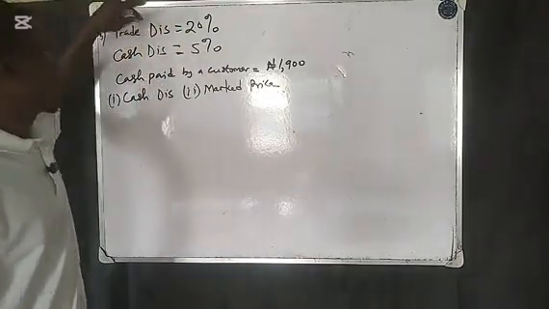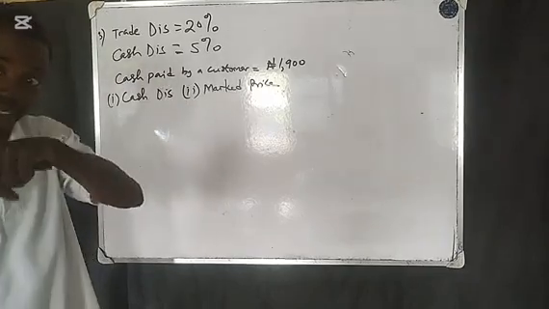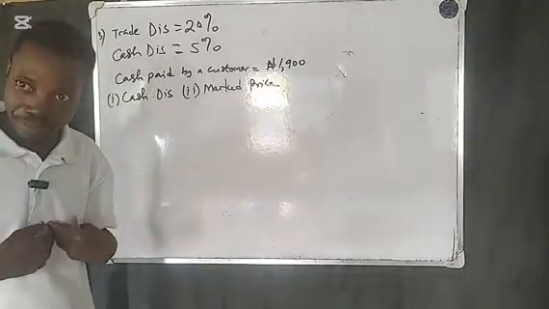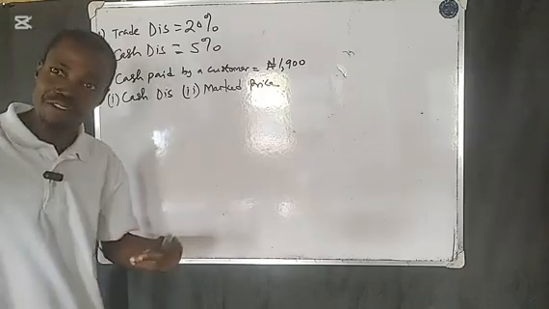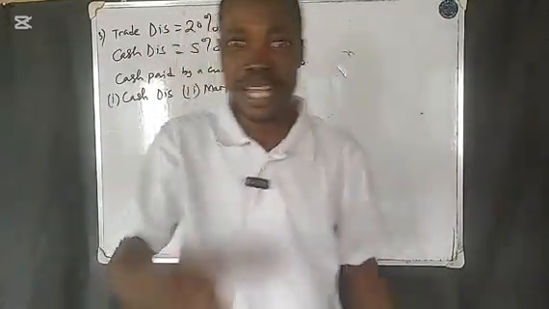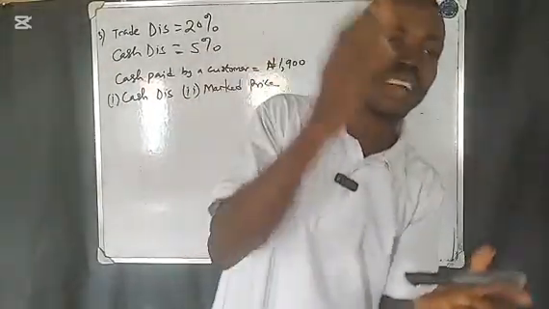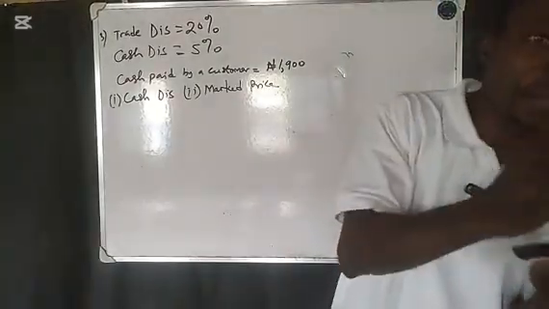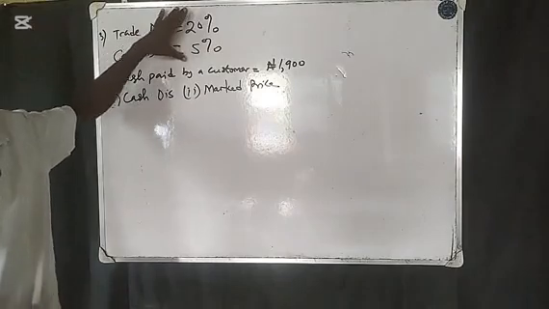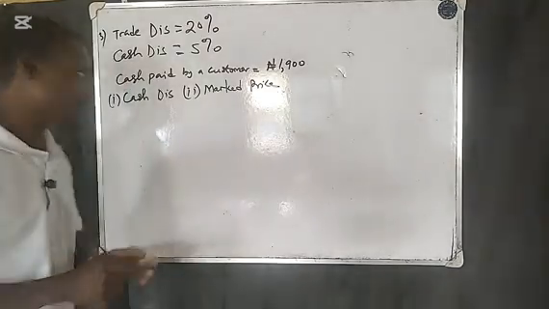When you are coming to buy, I'm giving you discount, but there is a trap again. If you are not buying on credit, you are buying cash. Apart from enjoying 20% for coming to buy from me, I will give you an additional 5% just because you are paying immediately. You are paying what? Immediately. Apart from the 20% that is general for every Tom, Dick, and Harry, this 5% is for those who are paying immediately. Do we do it together? So don't make the mistake of adding the two. If you add it, it's foul. You won't get your correct answer.